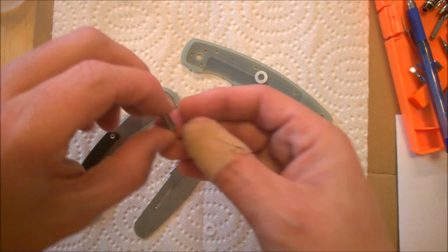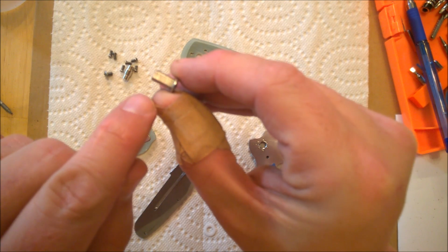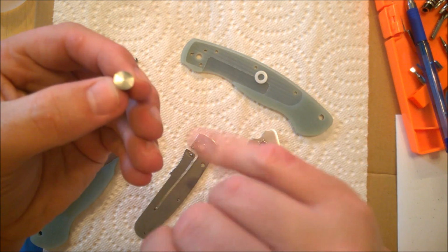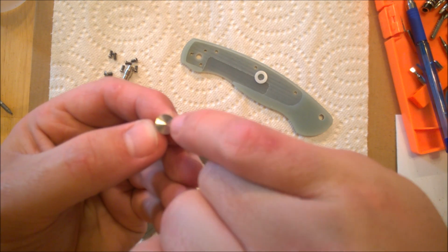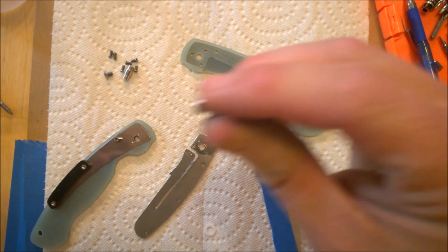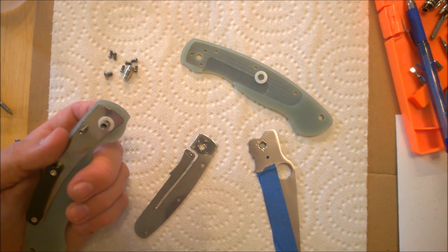And I take my pivot arm, and notice that these pivot arms, most of them, bars, have one flat spot on them. They're not totally round. That keeps them from turning along. Some of them, even though they're flat, they still have an end for a screwdriver. Make sure that you don't turn that end because you're going to strip it out. Take my washer, drop it in place.